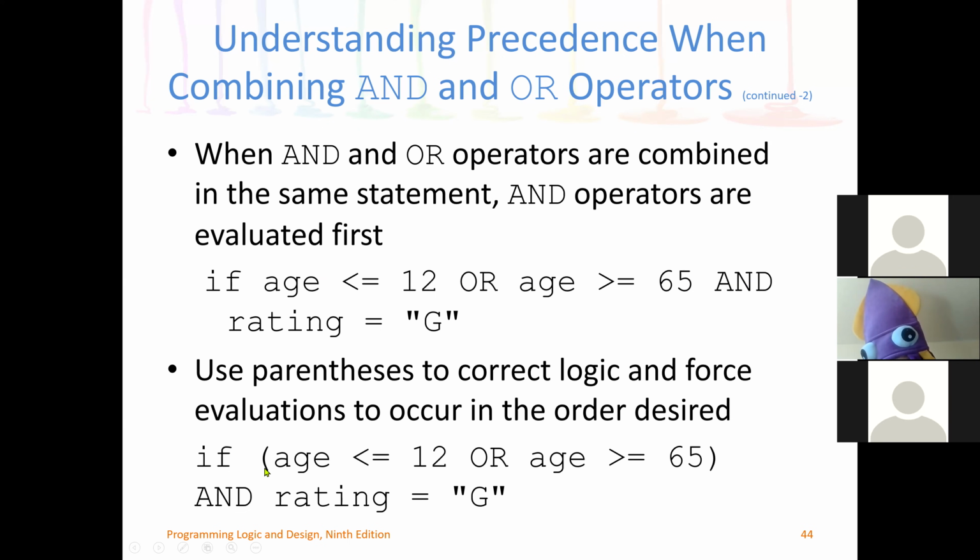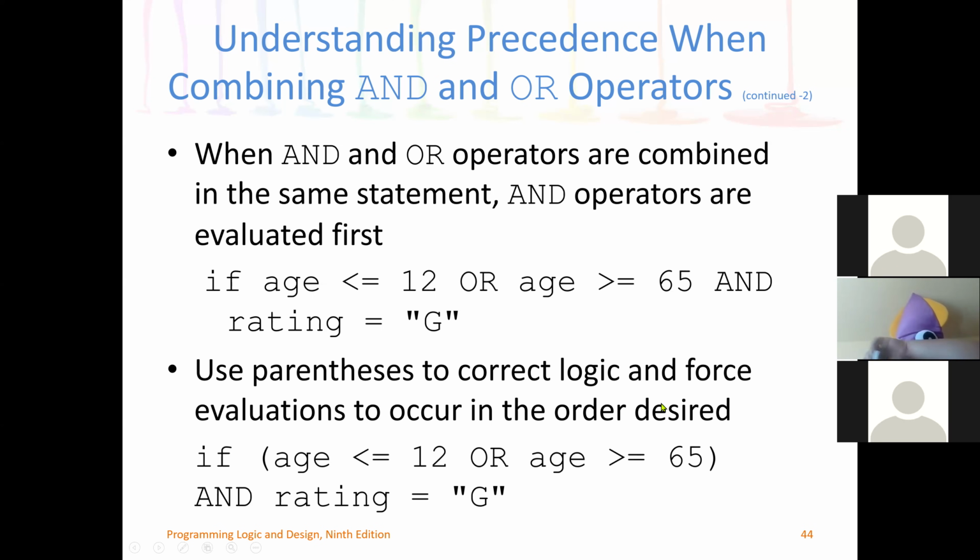Best way is what we have here. Now you see that if I do this, it really doesn't make sense logically, it's not correct, because first I have a condition saying that if the age is greater than or equal to 65 and rating is G, in order for this and to be true, that means I have to be 65 or more, and also my rating should be G. So why do I compare 65 or more with less than 12? I'm already 65, so there's no need for 12. Unless you want to have it in this form: the age is less than or equal to 12 or age is greater than or equal to 65. This is what we want.